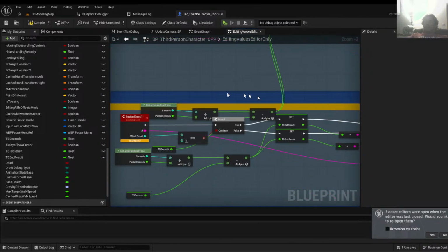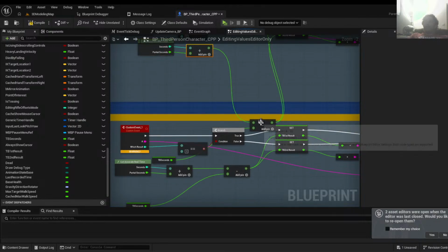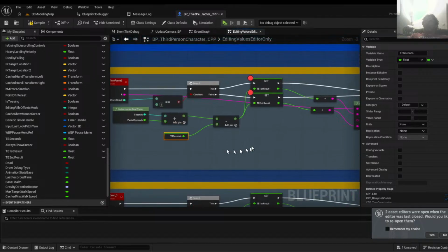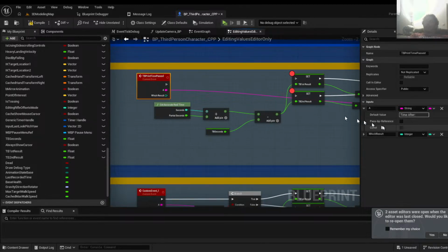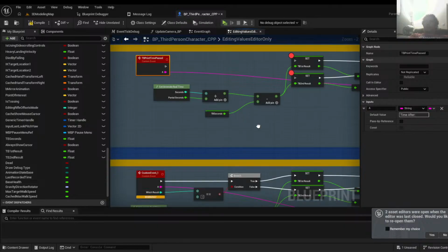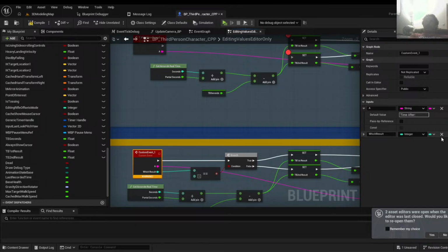That goes up there. That goes up here, so now it's duplicated. And then we don't need the second parameter anymore. Same here, remove the second parameter.